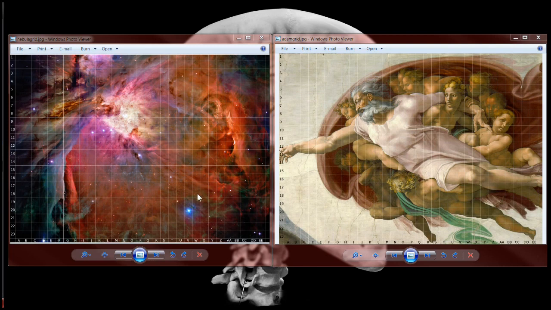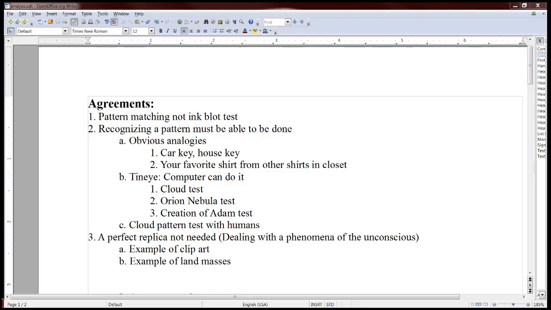And I'm going to go through a procedure, or we're going to have some agreements that we can go by before we even start, so that we can make sure that we're all on the same page before we move any further. Now, as an analyst, we can take this to extreme details. What we're going to do is establish some fundamental agreements, setup, procedure, and determination for success. The first thing that we need to talk about are the agreements. We need to come to an agreement about some things.